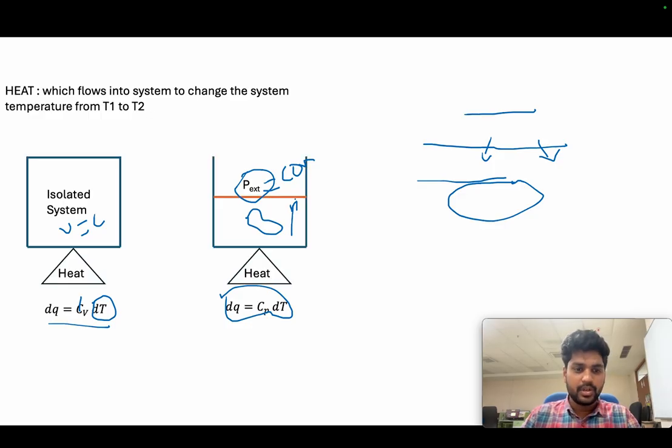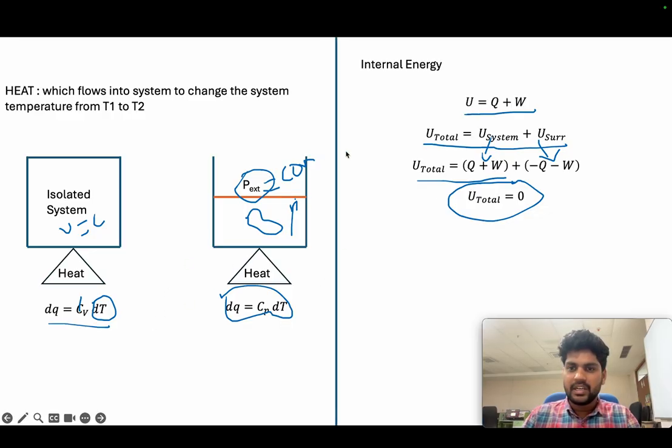You need to remember these two formulas. At constant volume, heat transfer is dq equal to Cv dT, and at constant pressure dq equal to Cp dT. Then for internal energy, we have dU equal to q plus w, and for the surroundings, you can see that w is not equal to 0, but the total U will be 0. W is not equal to 0. You need to remember this, because it takes a different path. If you take w1 in and out, it will be in a different path, so it will never be 0. So you should remember this.